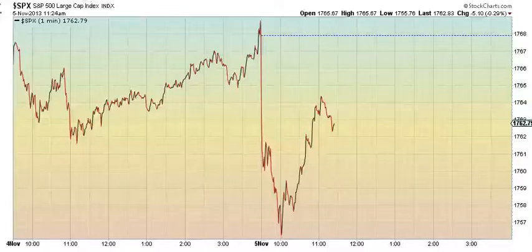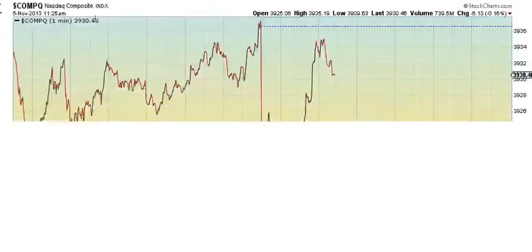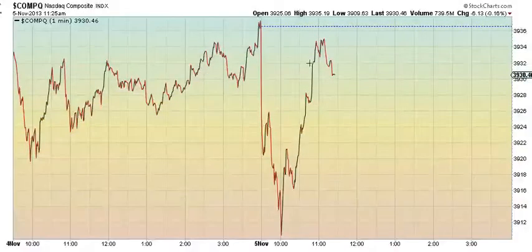I do expect the indices to go positive though, because of Nasdaq. Nasdaq has really come back strong. It got within striking distance of turning positive, and I think basically it needs to hold downside support at 39.22 approximately, and then take out 39.36 to set up a 3. Best case is 1, 2, 3. Right now I don't think it's going to drop down to 39.22, but say if it does drop down there, it would have to hold that level and then break above 39.35 to set up number 3.